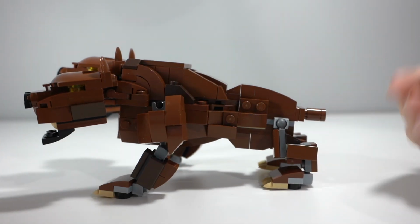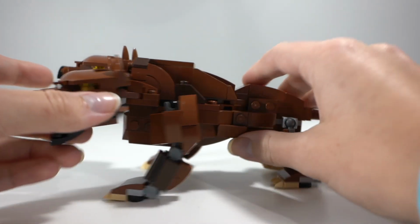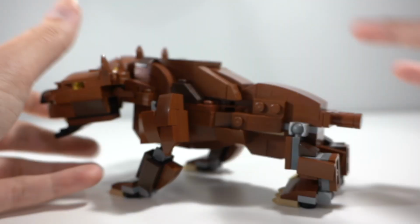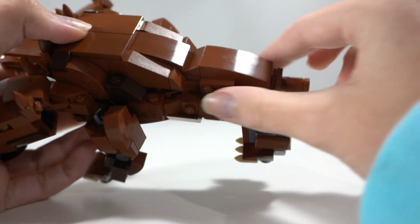I would have loved to see some sort of branch piece, kind of like the actual Lego set does, rather than just this cone piece. But in terms of the overall body shape, specifically his back, all of these arched pieces and curved pieces and wedges look incredible, and it is very, very nicely smoothed off.